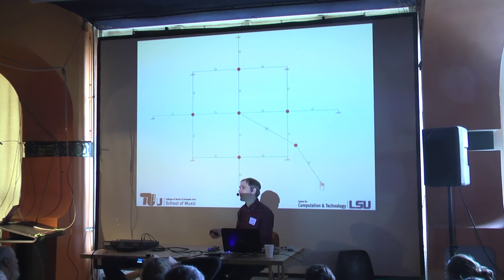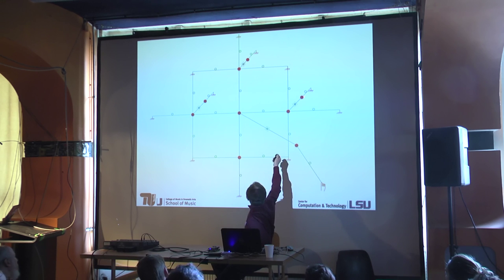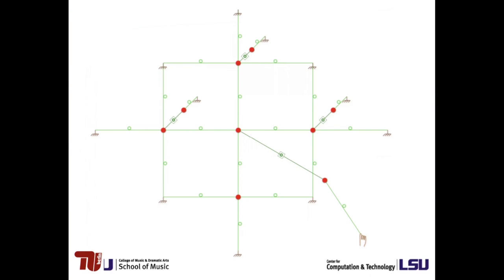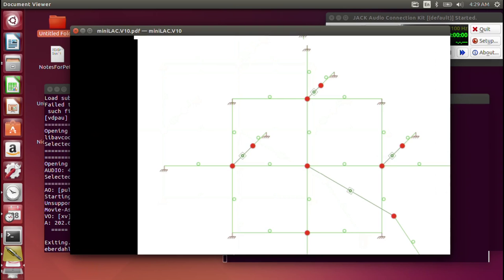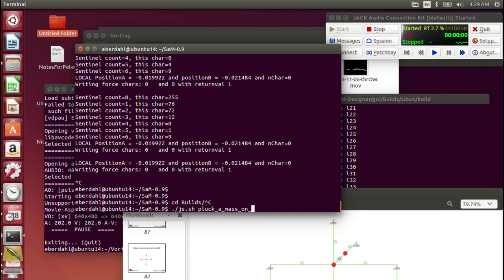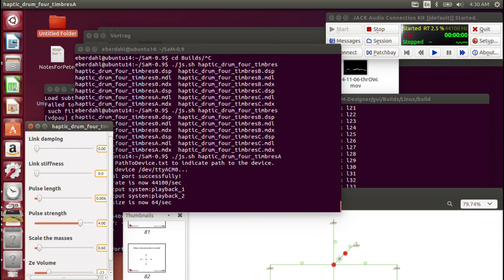But still, the sound of this is going to be linear when you're not touching it. So it's kind of interesting to add some snares. If you take another mass and you put a touch link between it and that one, and do the same thing here and the same thing here, then you get little balls sort of bouncing on top of this membrane. And then I did this trick, also recommended by Claude Cadoz, using springs to simulate gravity, kind of. And so that way you can keep the snare sort of landing right on top of it. So I made this model. And where is it? So actually I made four of them. Let's try this one.